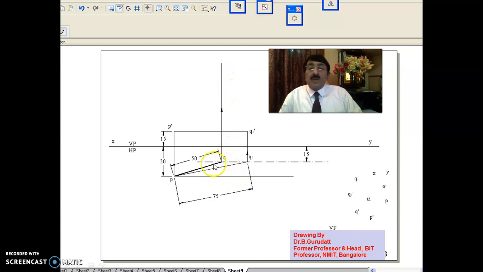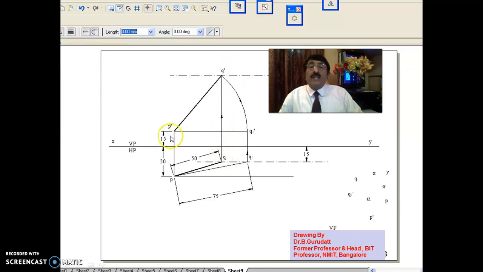Okay, since you already have the top view here, the front view should come somewhere here only. Q dash is somewhere here only. Now, how to do it? To get the true length in the top view, take the corresponding other view parallel to the XY line, which you can rotate till it cuts the end projector or locus. Now locus is not there, at least the end projector is there. Wherever it cuts, that becomes Q dash, and if you join, P dash Q dash will be the front view. Did you follow?